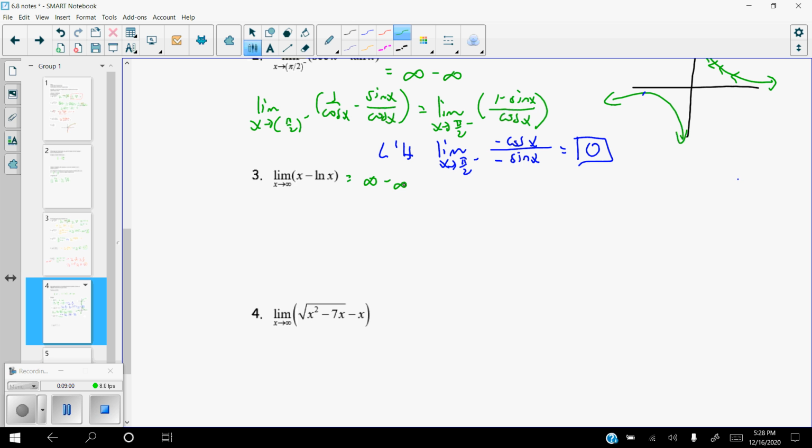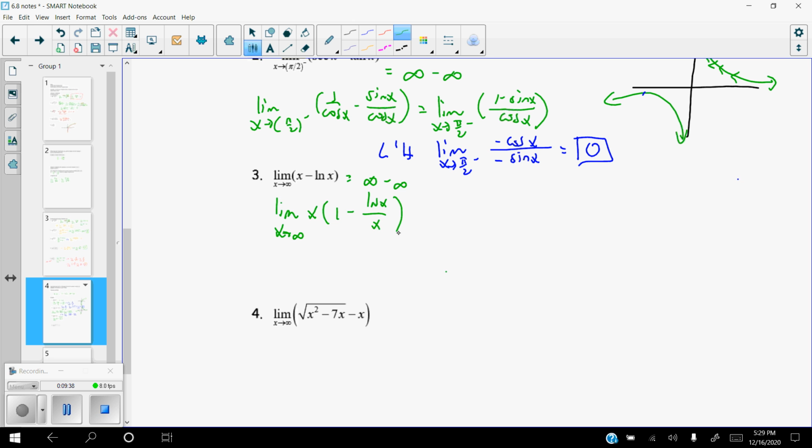What you can do, however, and this is a strange thing to think about, is I can factor an x out. And no, that does not mean I can take the x away from the natural log. The argument of that stays the same. Basically, I am dividing each term by x when I factor it out. So what you will get is the limit as x approaches infinity of x on the outside of the parentheses. Now, if I divide an x out of each term, x divided by x is 1. The natural log of x divided by x is literally just the natural log of x divided by x. Not much else we can do with that.